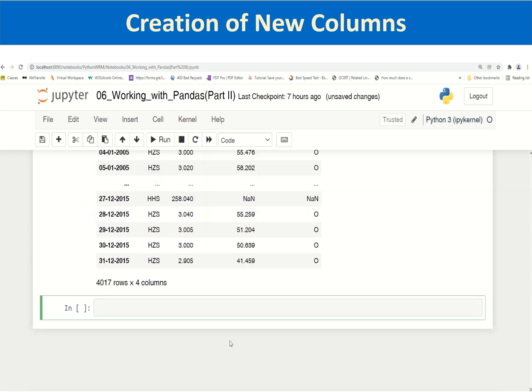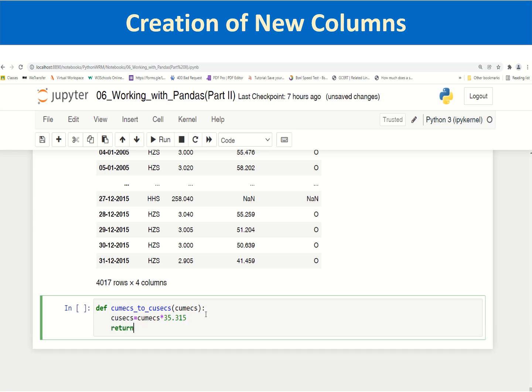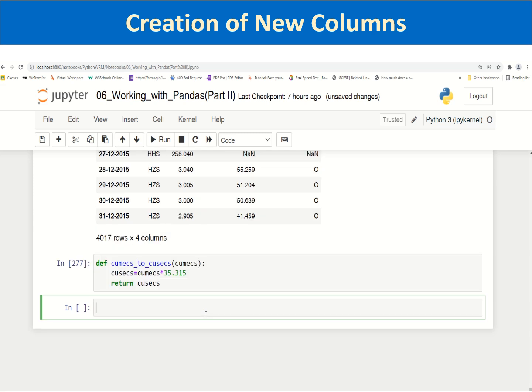For that we will define a user defined function. Define Qmex_to_Qsex. You pass the Qmex parameter and then a colon, then on the next line, indented, Qsex is Qmex into 35.315, and you return Qsex. So this is a user defined function.